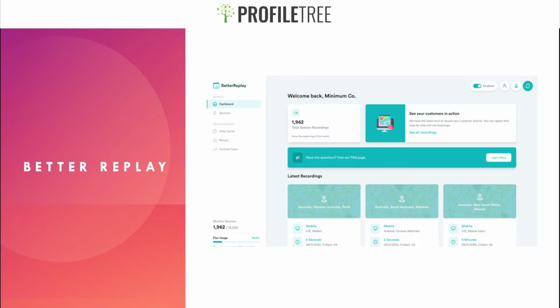Now, with the sort of information on Better Replay, you could see and fix where shoppers get stuck, and this is where it's time for you to evaluate new ideas to improve conversions and pretty much just lower the abandoned carts in your store. Now, what's great about this app is that it's completely free and that it actually records up to around 5,000 sessions per month, and there's no coding required. So that's one reason to go ahead and install the Better Replay app.